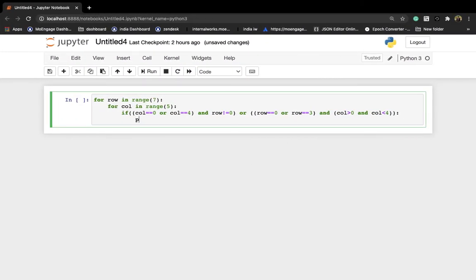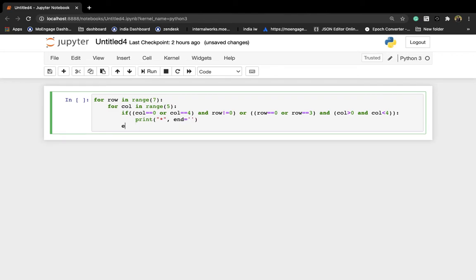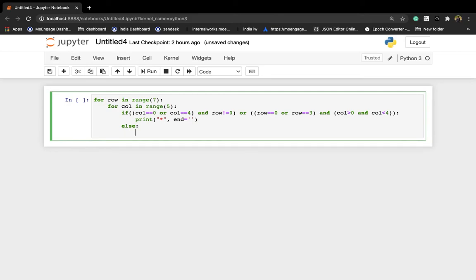And now here we have to print a star. So I'm printing a star here, and then end is equal to empty string. This is just to avoid a new line. Okay, now let me write the else condition. In the else condition we need to print a space. So here I'm writing end is equal to space, right?